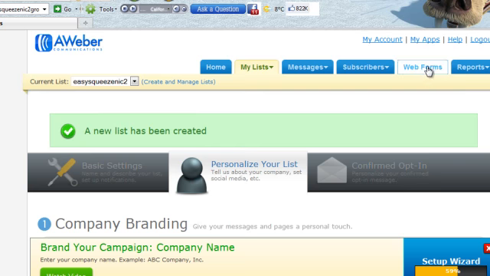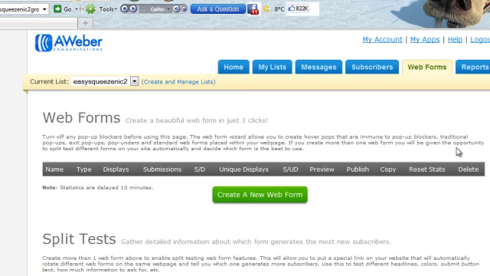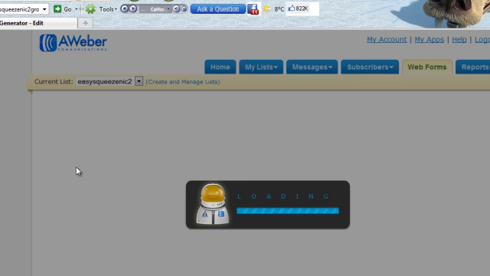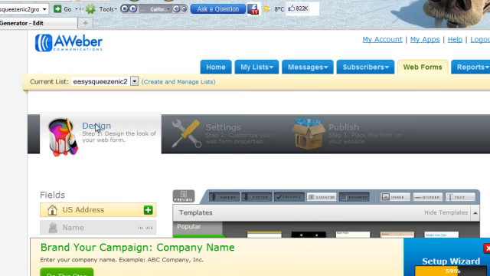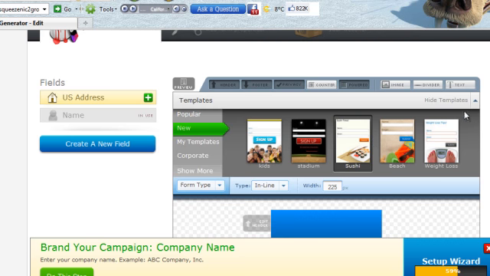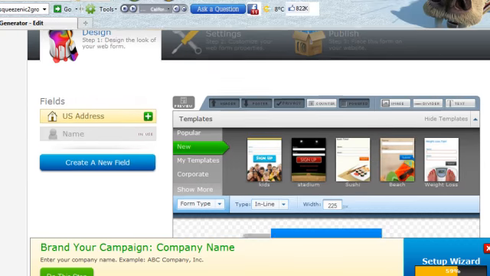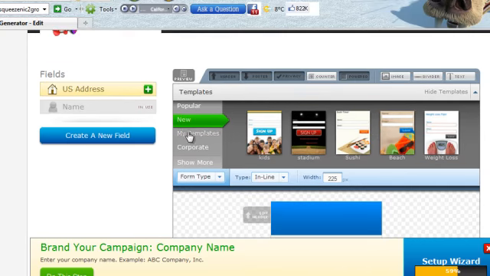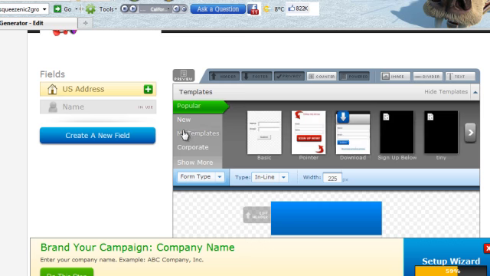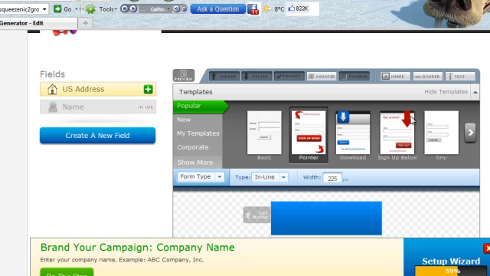I really want to get onto your web form. So create a new web form. And it's 3 processes. You probably already know that. So design. Because we've got a lot of red on that page, I think it makes sense to go for one of the red templates that they have. And you don't want the red arrow down because you already got one of those. Now you can get rid of it, but let's make use of this one here.